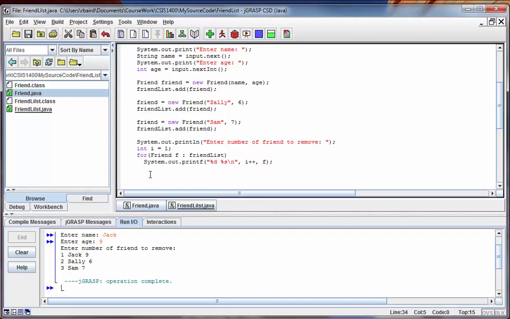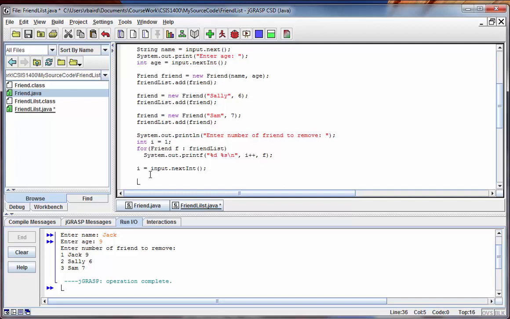Now what we need to do down here is to get a variable from the keyboard. So we're just going to say i, since we've got i already, equals input.nextInt, like this, and then we're going to say friendList.remove. Now the remove method inside the friend list takes a couple of different arguments.